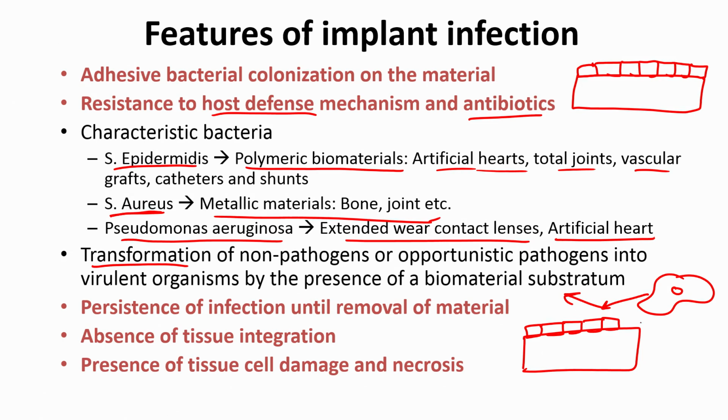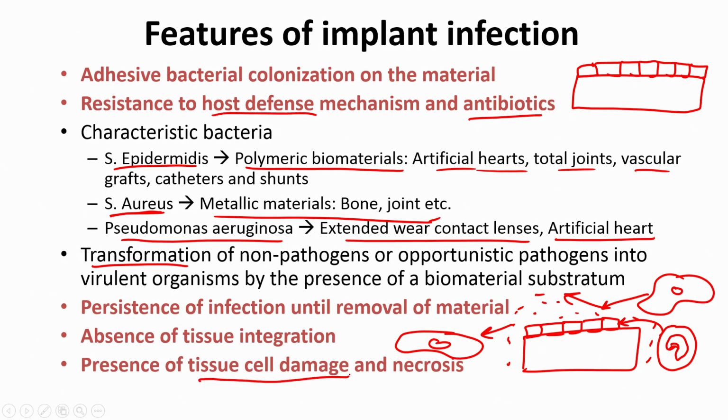And then, not only this, there are all kinds of immune cells that are going to come in and try to attack this particular surface, because they continue to detect bacteria. They are secreting all kinds of proteins and reactive oxygen species. So, even if you had a healthy tissue or a healthy mammalian cell somewhere here, it senses all these molecules and it starts to die. So, you are actually causing more tissue cell damage and essentially necrosis in that area, which is not good, because not only are you now not able to restore the function for which you had put the implant, you are actually decreasing the function because it is destroying anything in the surrounding.